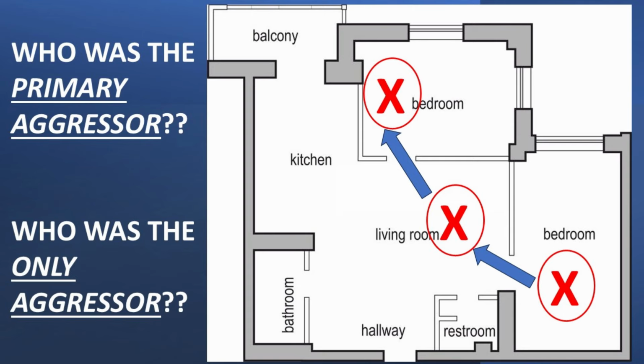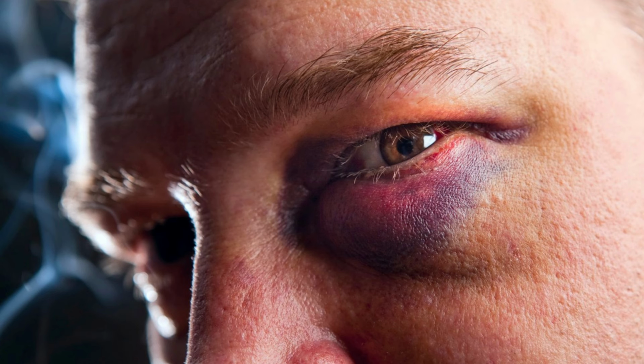And later in my testimony, we used Exhibit K, the apartment layout diagram, to visually show the judge how the mother threw punches in the bedroom, and I retreated to the living room. She followed me and threw punches in the living room. I blocked them and retreated to our son's room. The diagram was crucial in helping tell the story of violence in a way that forced the judge to live in my shoes and understand the reality of what happened in our home. And the picture of my cut eye added credibility to my story, especially since the mother couldn't object or disagree that this was a picture of my eye after she punched it.